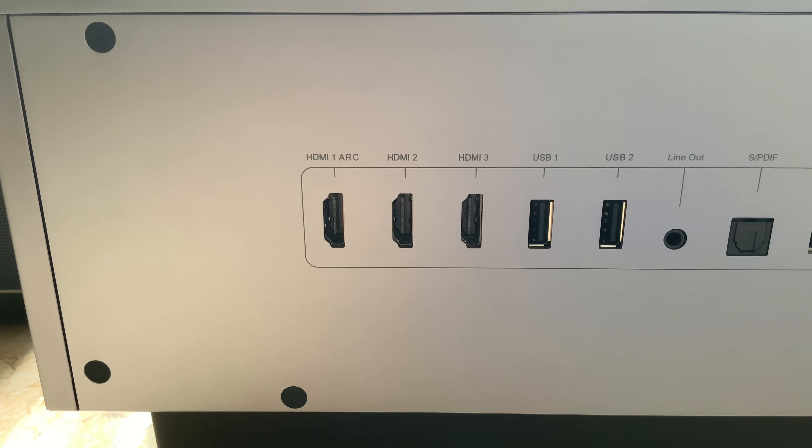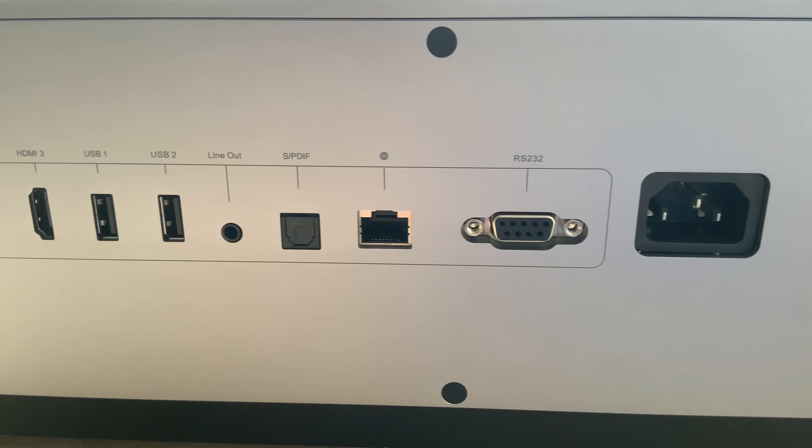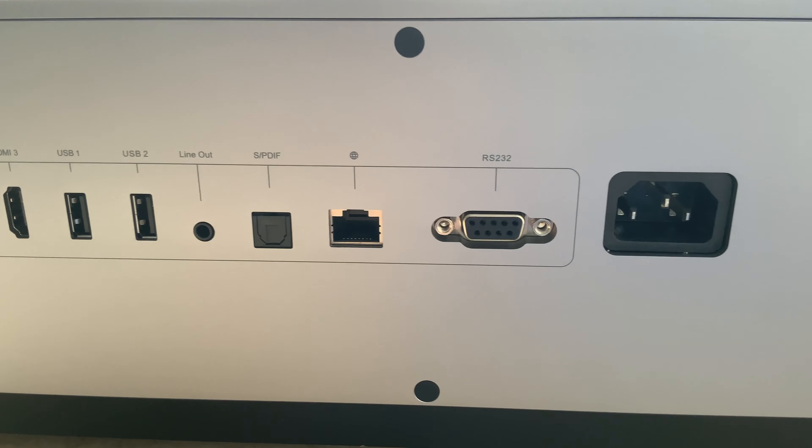Besides the weight and nice-looking aspects, Fongmi added an RS232 input source on the back, giving the ability to connect a computer and its peripheral devices and allow serial data exchange between them. A side-by-side comparison of the physical aspects of the Fongmi 4K Max and the Fongmi 4K Pro gives you a pretty good idea of how big the Fongmi 4K Max is.